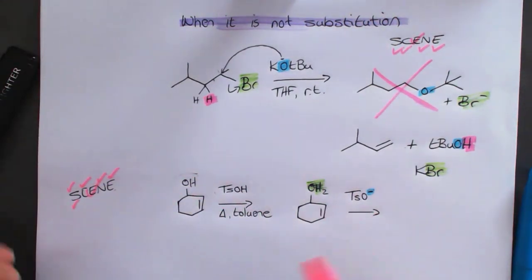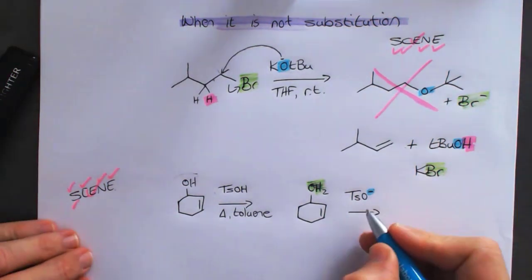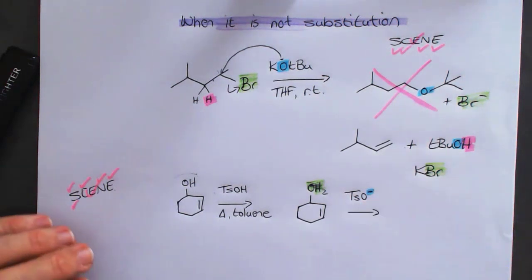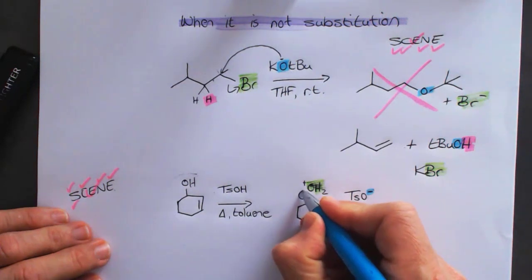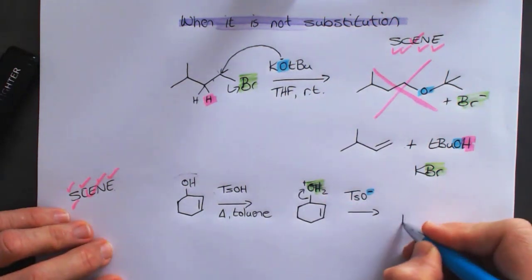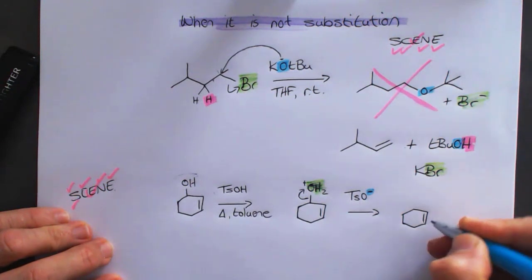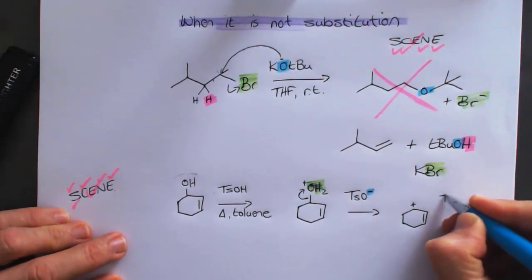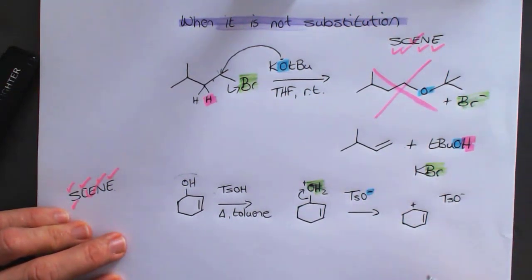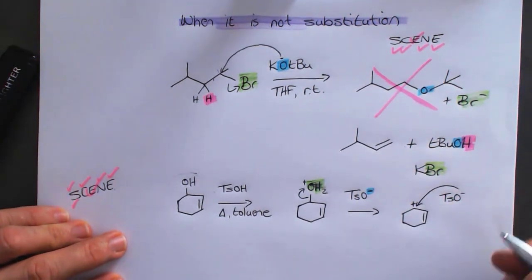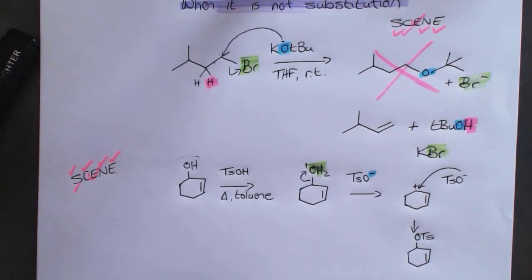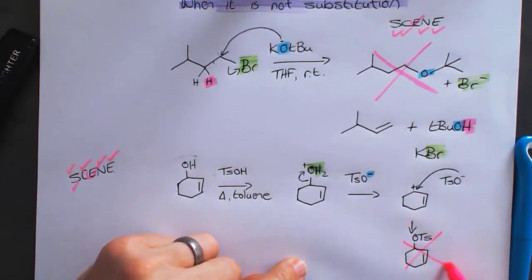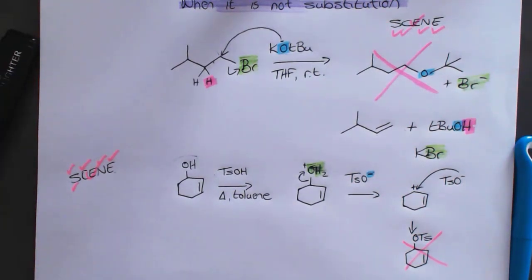So from what we've looked at, we would say, okay, we're working this out. We've got this nucleophile over there. This, forgot the plus charge over there, is a good leaving group. It's going to be SN1, so this is going to want to leave. We're going to get the carbocation, and then what we're going to predict is the TsO- is going to come in and attack over there, and we would get this product being formed. And that would again be wrong. This reaction does not occur like that.